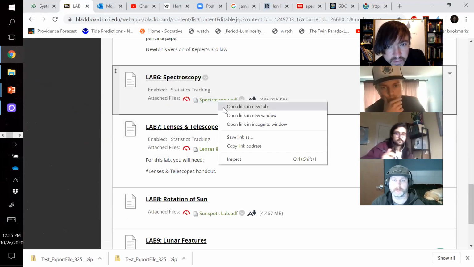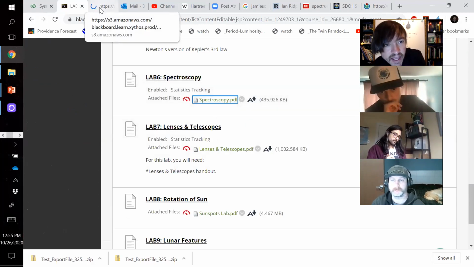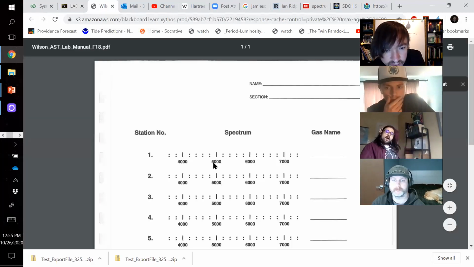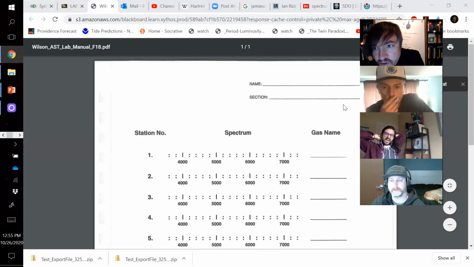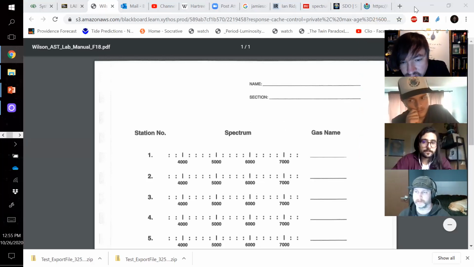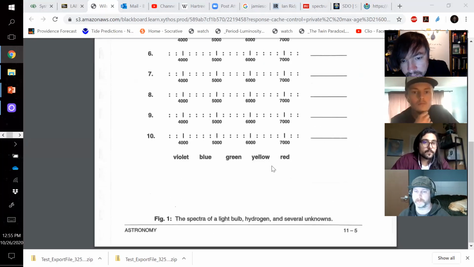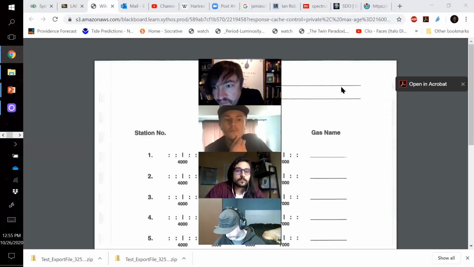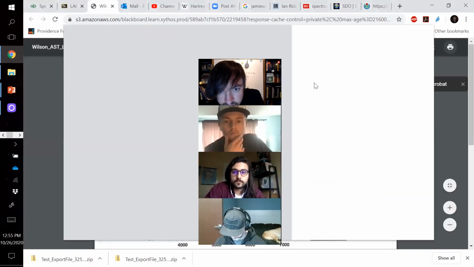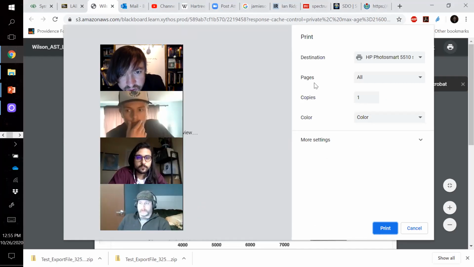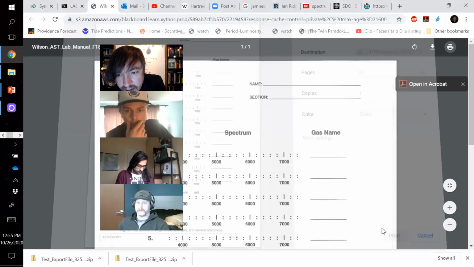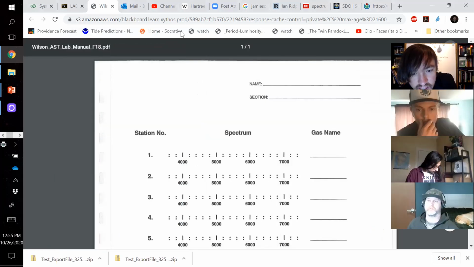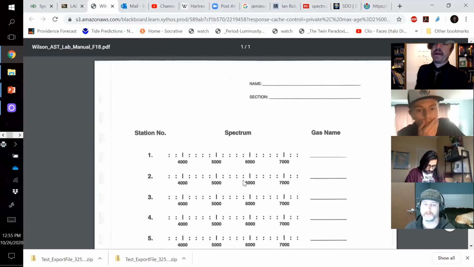Here's our spectroscopy. Spectroscopy is where we're going to analyze different types of light. This is the sheet that you need here. A pack of colored pencils would be very helpful. If you have markers, colored pencils, or anything that you can make colors with, please get that and print this. If not, you may want to use a program like Microsoft Paint, and you might actually just want to paint the colored lines onto this spectrogram, okay?